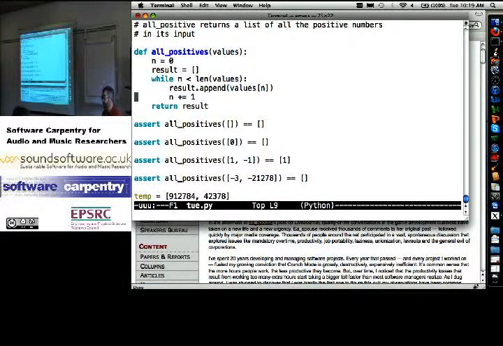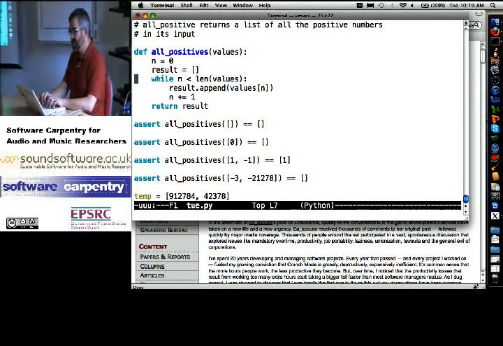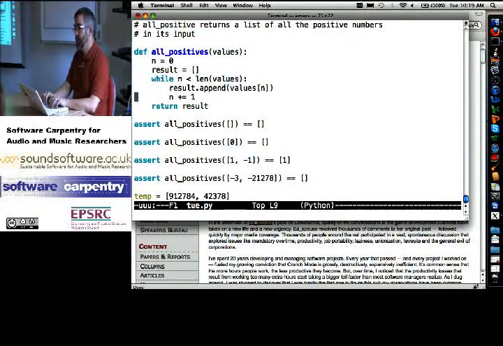Okay. So I now want to add a little bit of logic so that I'm not always putting the value on the end of result. Before I do that, though, remember we looked at for loops? This loop here, the while loop, has three parts. Initialize the index, test to see if we're done, move the index on. Three quarters of the time, roughly, and there are big error bars around this, you don't care whether you are at location 5 or 15 or 55 in a particular list. You just want to know what's the next value. As long as you can get them in order, you can process them. And that's what the for loop is there for.